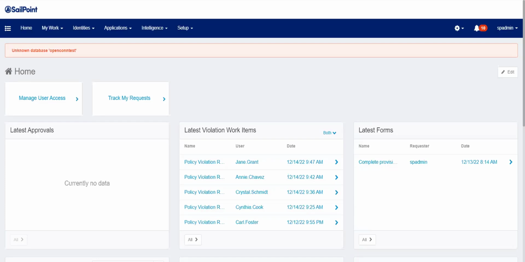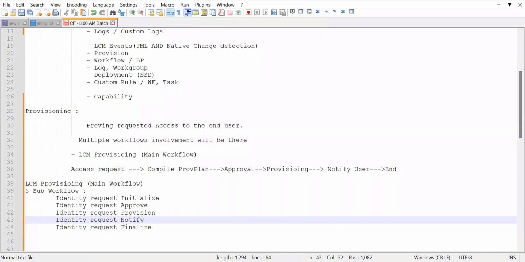Almost every client has it to manage identities. Everybody has an account where they log into the system every day, which is Active Directory, correct? So every organization has Active Directory everywhere.